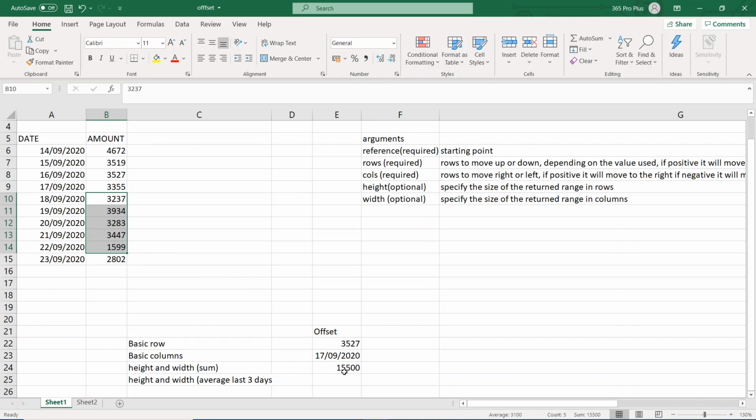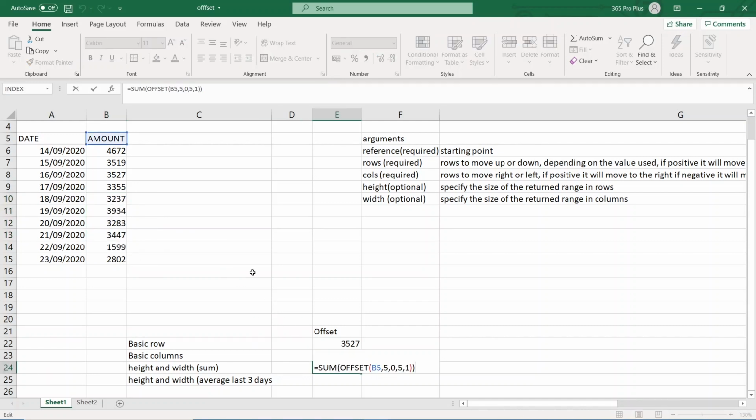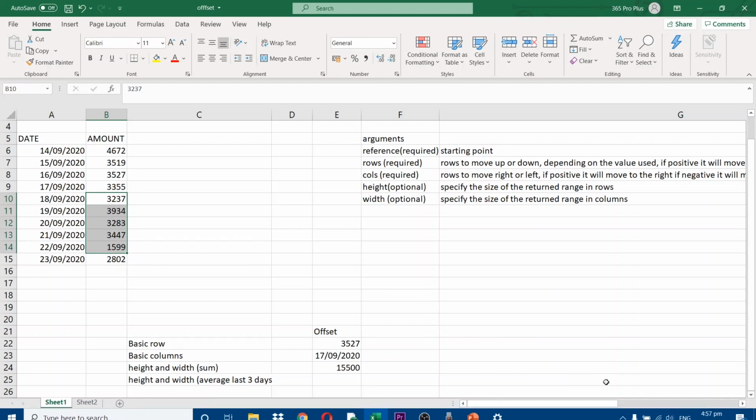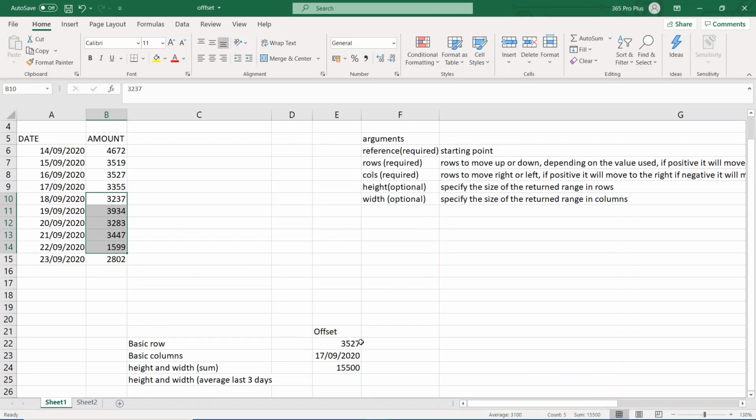So the sum is 15,500. From the starting point, 5 cells downward. Here is the 5th cell, so the height is 5. So count 5 cells again, 1, 2, 3, 4, 5. That's 15,500.